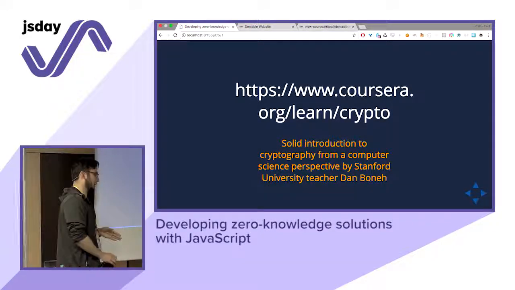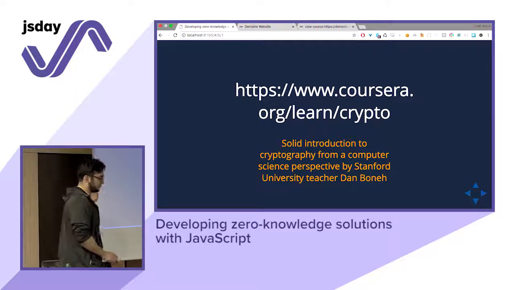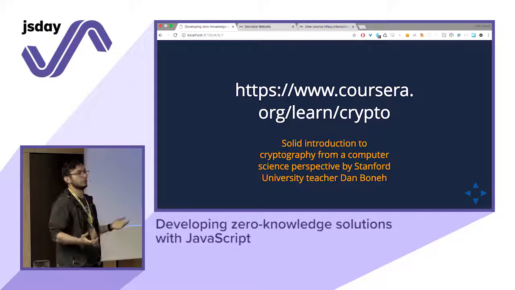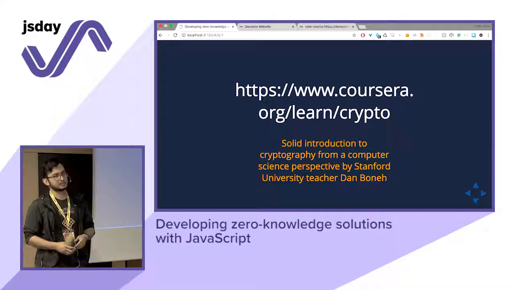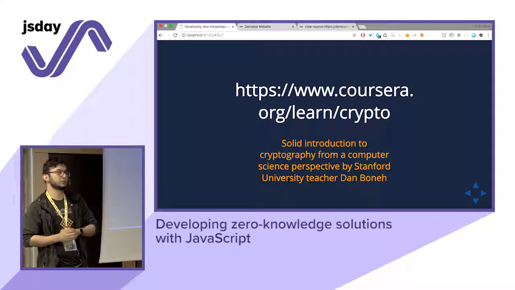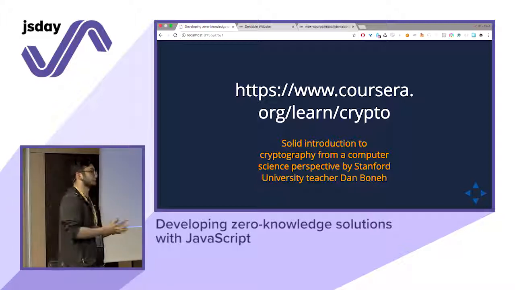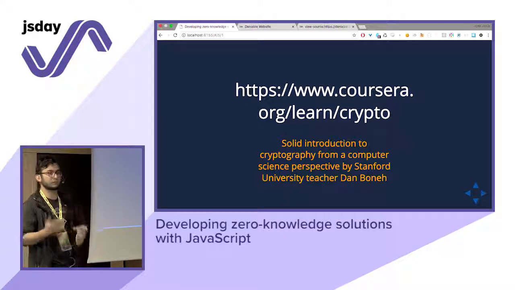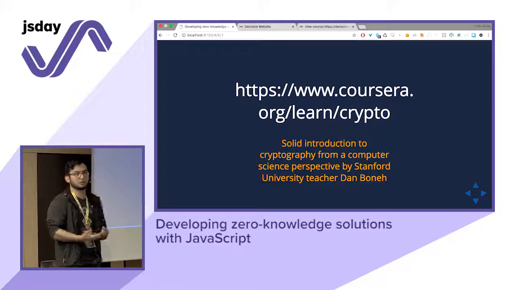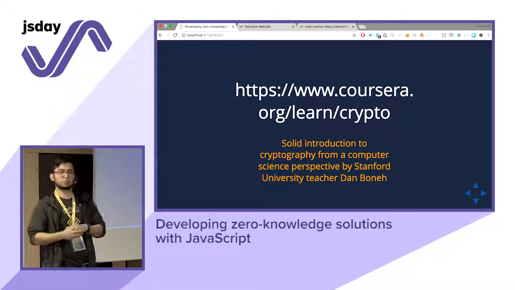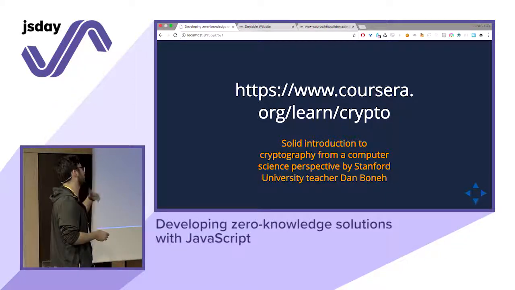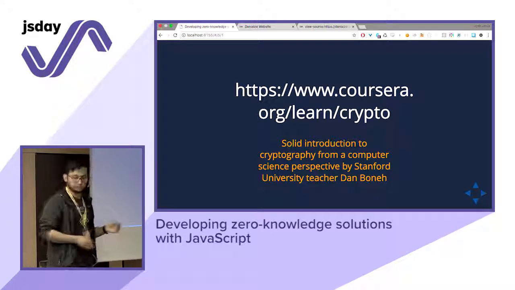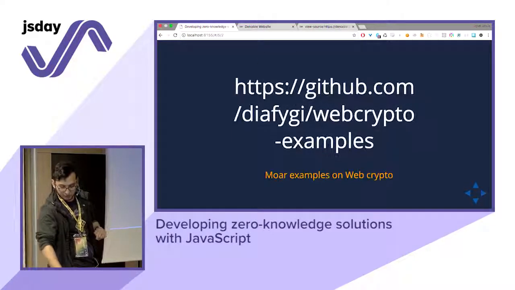The first one for me: when I started poking at crypto, privacy, security, all that stuff, I realized that even though my background is in computer science, I was very weak in a lot of security topics, and in many ways I still am. So a very strong recommendation, if you want to refresh or get started with crypto, with the proper math foundations and the proper understanding of crypto, is this Coursera course. It's free, and it's an introduction by Dan Boneh, the professor at Stanford University.